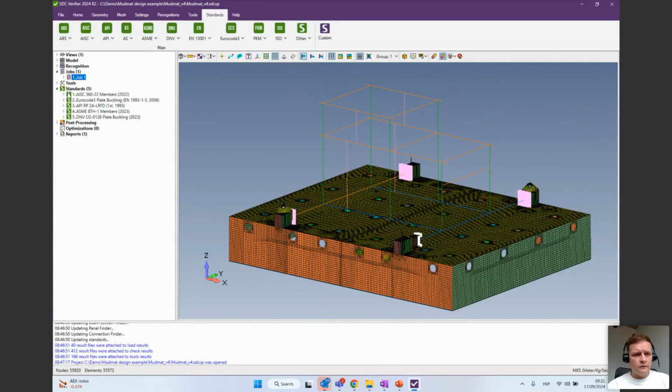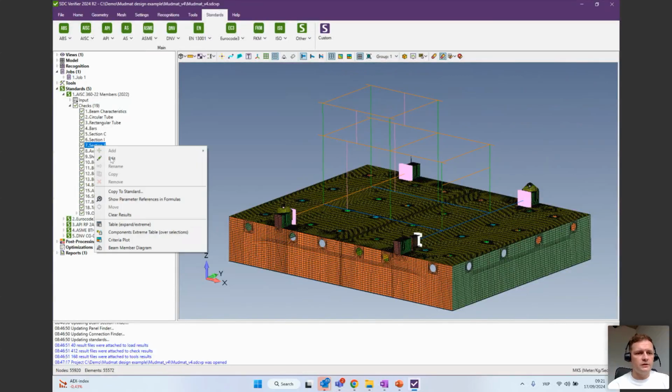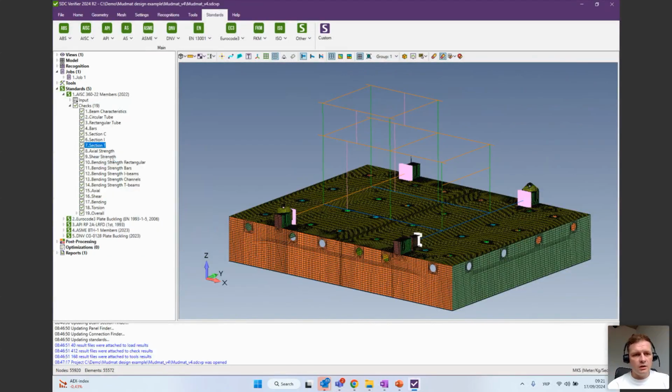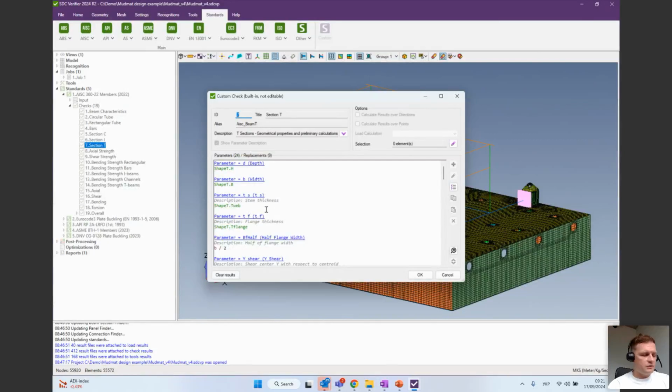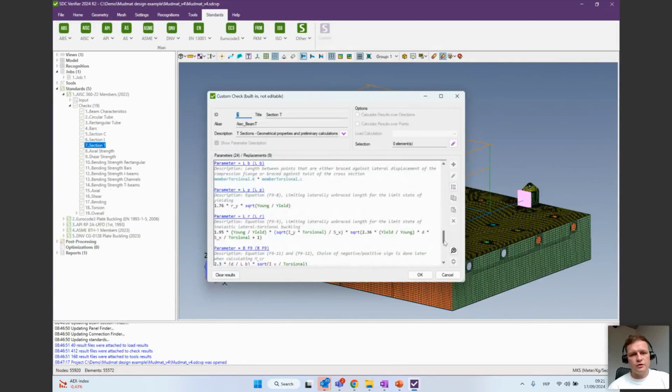So one of the new features of AISC is a possibility. If you go to checks now, you would see that geometrical characteristics for these sections has been added. So the shape, which is pretty simple geometrically, is not that easy to calculate.